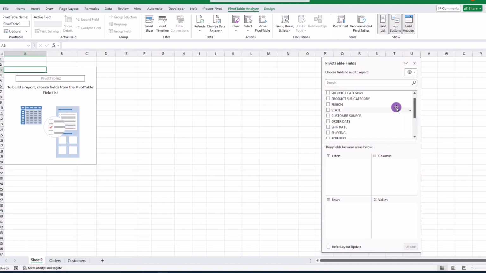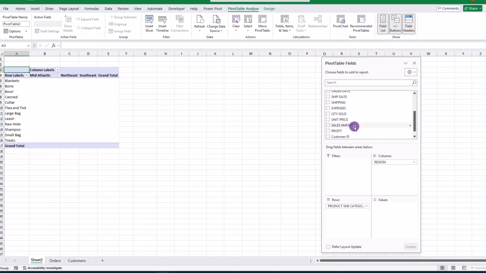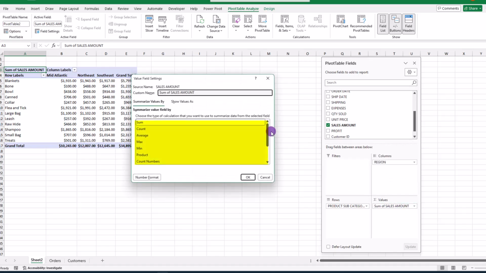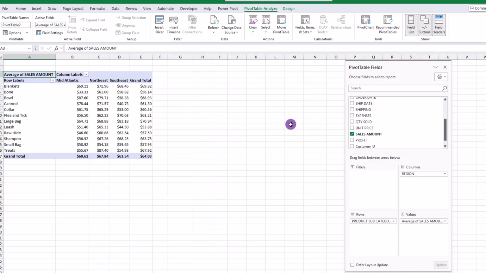Moving on, another big box office draw with pivot tables is your ability to change calculations. For example, if we start to build a pivot table and drag the sales field into the values quadrant, the default calculation will be the sum. However, you can change it by clicking on the field, then choose Value Field Settings. A dialog box will open, and you can see different types of calculations to choose from. How about we go with Average and click OK. Excel's now showing us the average of our display of data. Next, keep in mind if your data ever changes, you'll need to update your data by going to the Pivot Table Analyze tab and choose Refresh All.